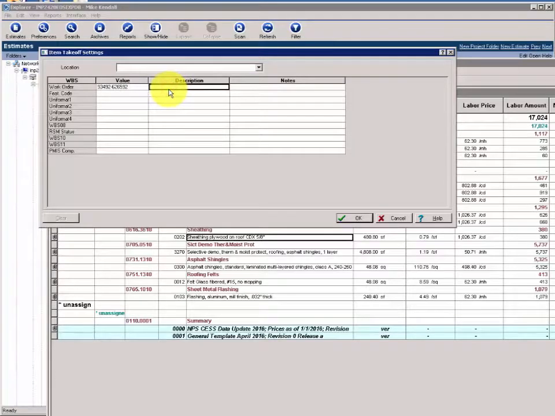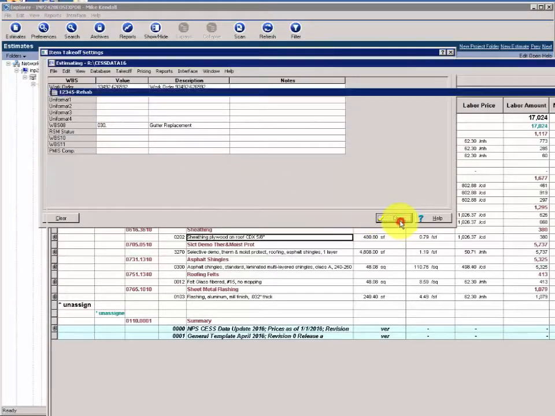Add a description. And a new WBS value, this time 030 dot gutter replacement. Click OK and click Close.